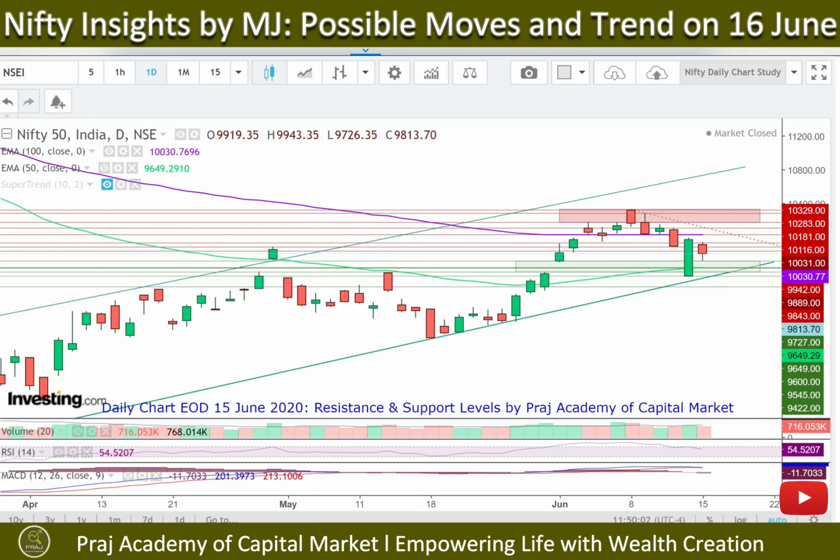So if we look at the chart, we can see that today Nifty made lower high and higher low. And the candle which has been formed today is well within the previous day's candle. And this kind of pattern is called inside candle consolidation, right? So basically no new trend is emerging, but the price remains within the descending channel, right? This is the channel we have drawn, and the consolidation happened well within that descending channel, right?